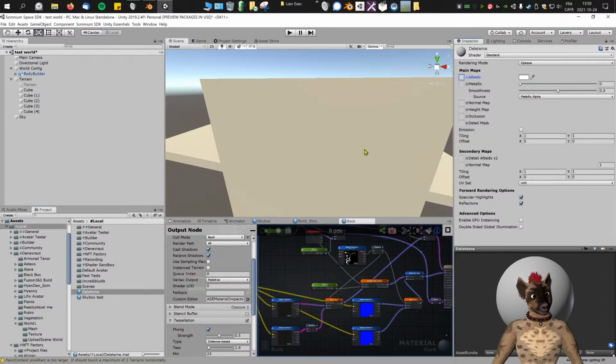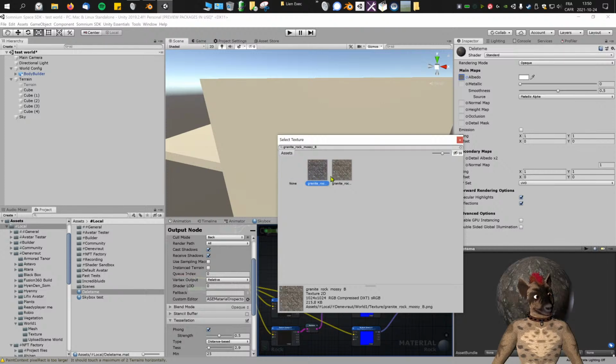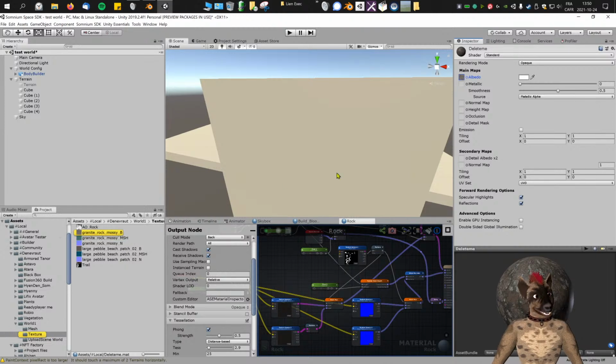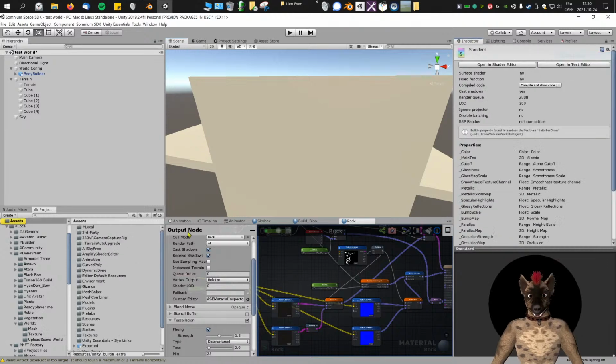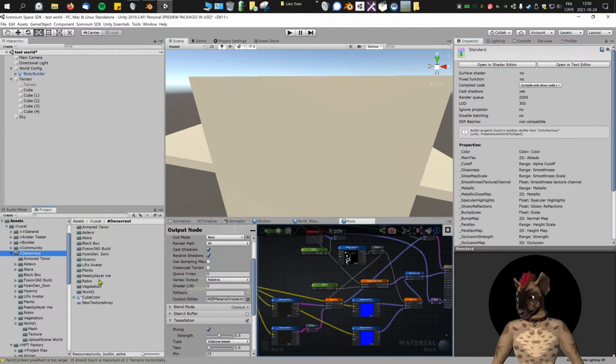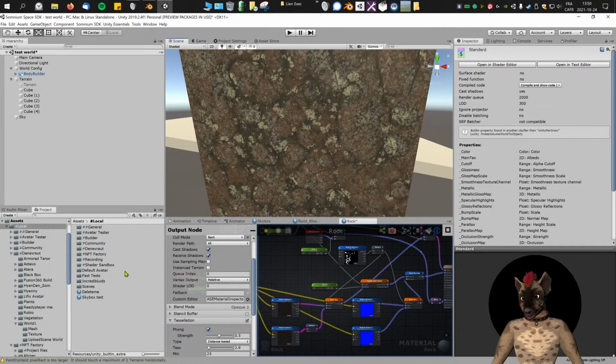Whoops. Good. Okay. So, sorry. Select shader. Bizarre. Sorry. Doing my best here. Doing great, bro. Good. Now it's working.